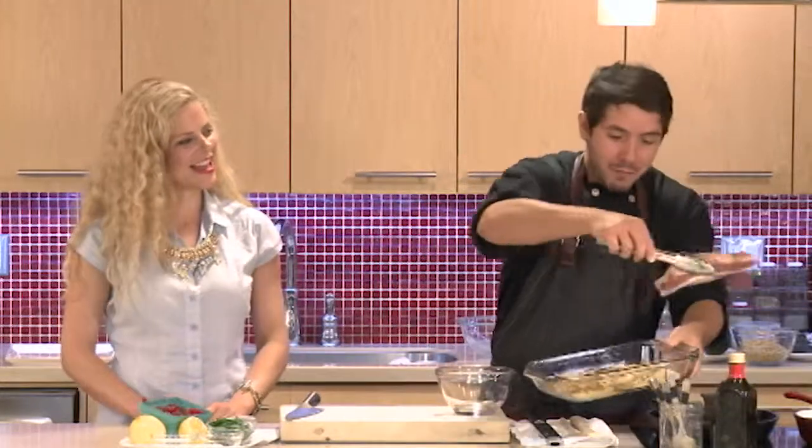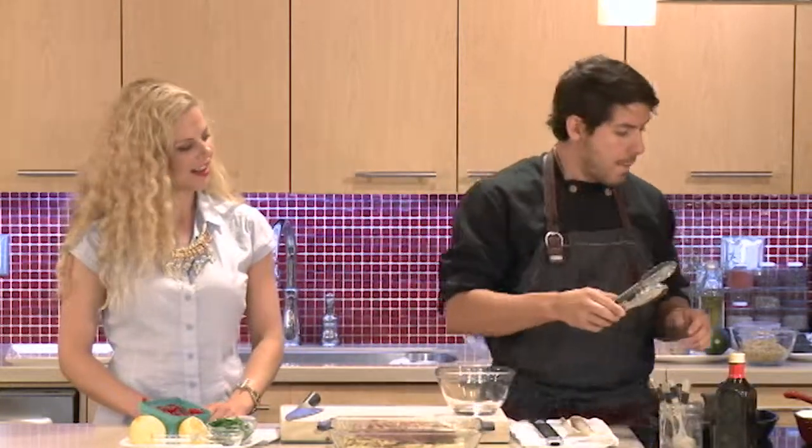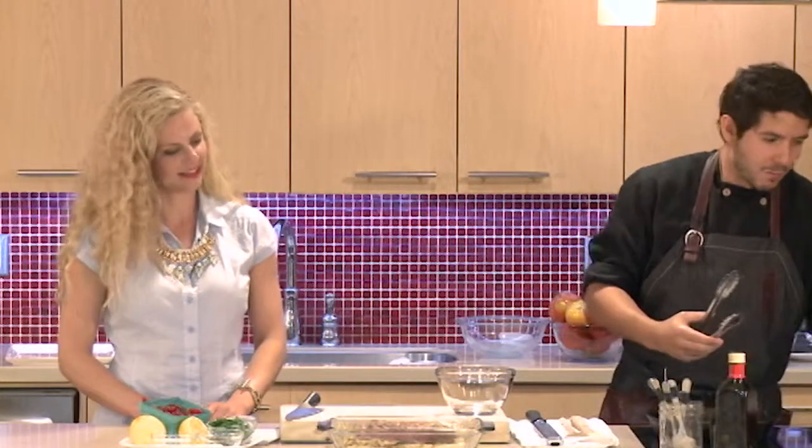Okay, so we're going to bring this over. We're going to put that on top of the fennel. And if I'm using one, I could probably just do a smaller pan.